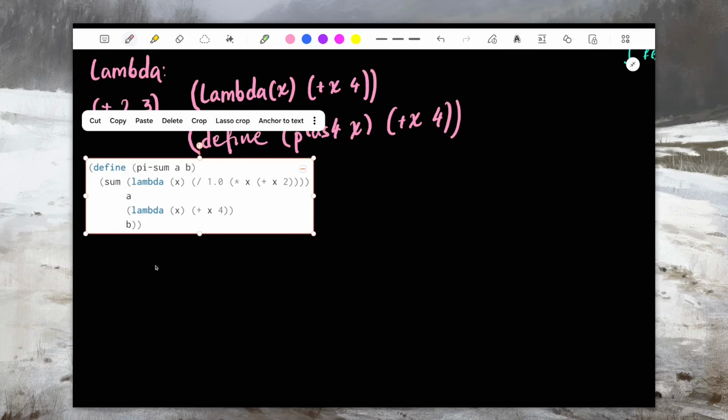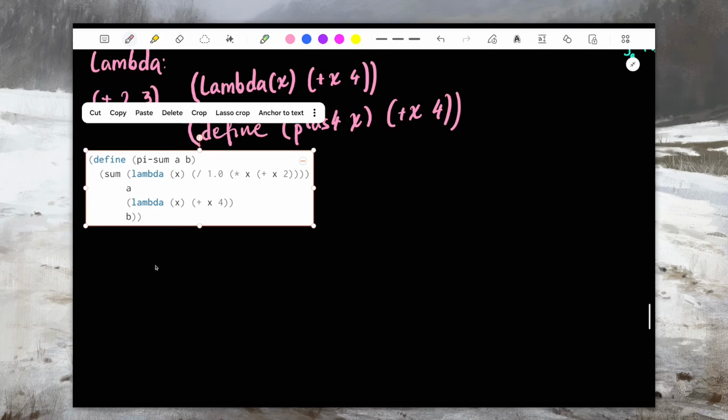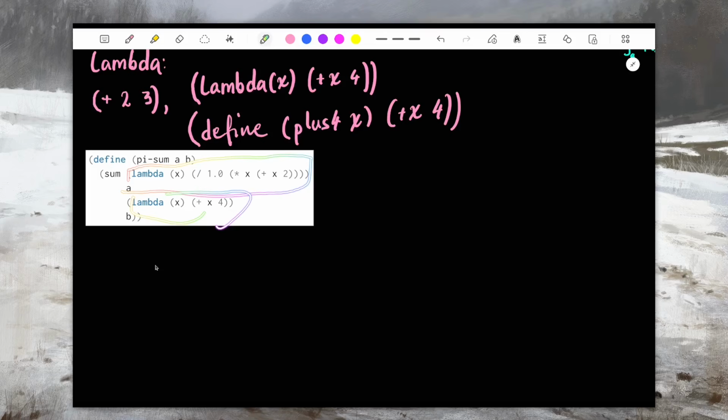Basically, if you see the difference between the p sum that we had above and this pi sum, the difference is that we pass behavior directly as arguments right here. We don't have any extra helper definitions, and the meaning of each procedure is visible exactly where it's used.